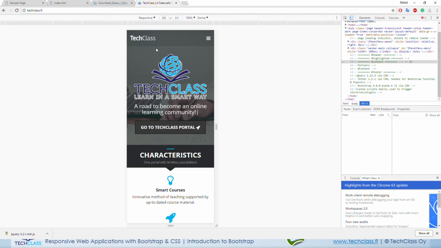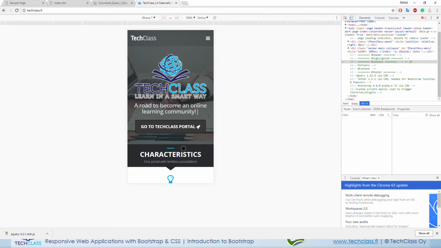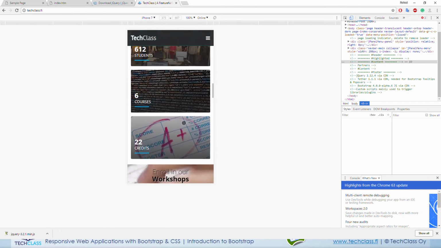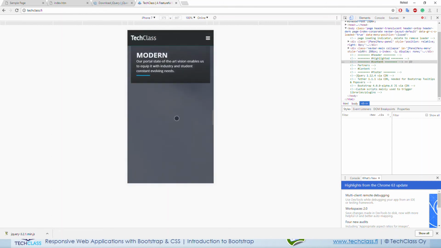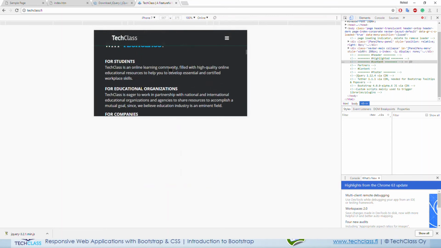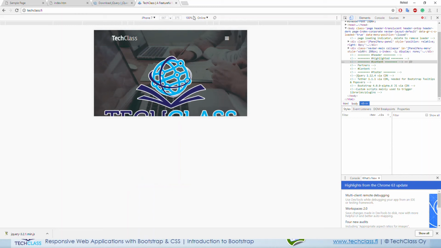So if I select iPhone 7, this is going to be the width and height of iPhone 7, and then we can browse the website and web page to see how it looks. Very interesting tool. And actually you can rotate the screen. So now I rotated the screen.